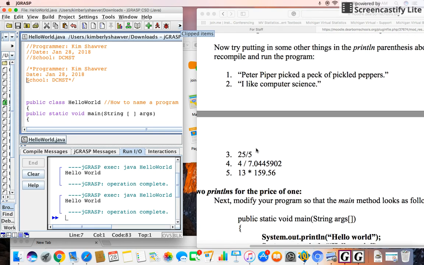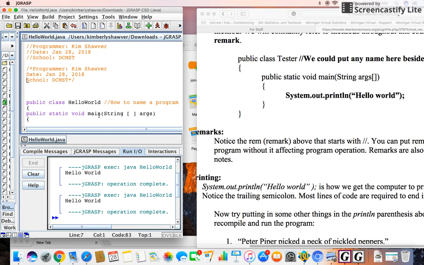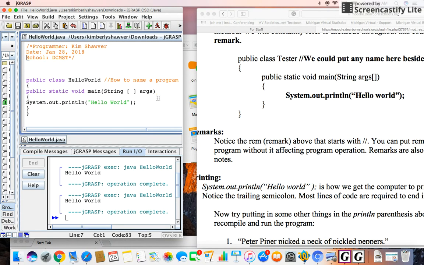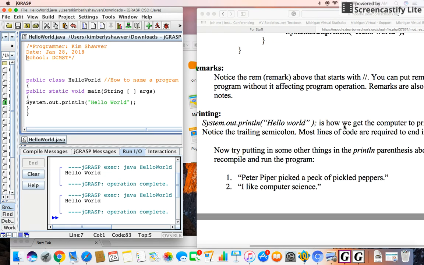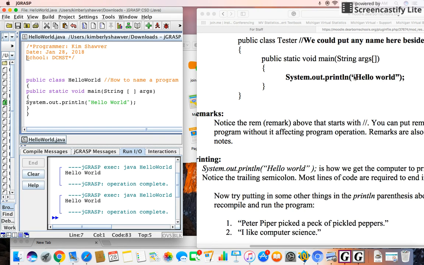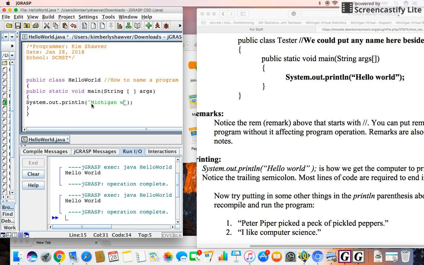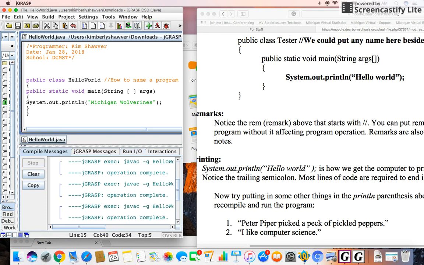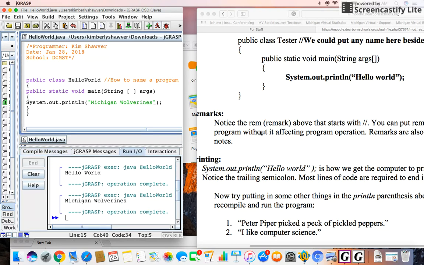Now, going back to the beginning part of our lesson. We put in the code to print Hello World to the screen. Most of you were able to learn on Friday that if we changed what we put inside of the double quotes, that would change what would be printed. So just as a follow-up, if I changed Hello World to Michigan Wolverines, for instance, I made a change to my program. Anytime you make a change to your program, you have to recompile, which means, again, to check for errors. Otherwise, Java will run the last program that compiled successfully. So if I hit the run guy, now it prints Michigan Wolverines.